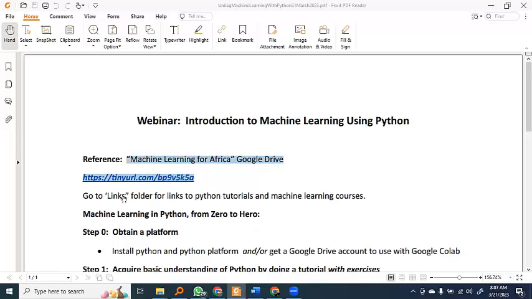Here I say, machine learning in Python from zero to hero. I think you don't need scattered facts about Python here and there. You need some track or path to go on so that you can begin from nothing and start learning about machine learning. Now, Python is a computer language, and learning Python is very much like learning a regular language.